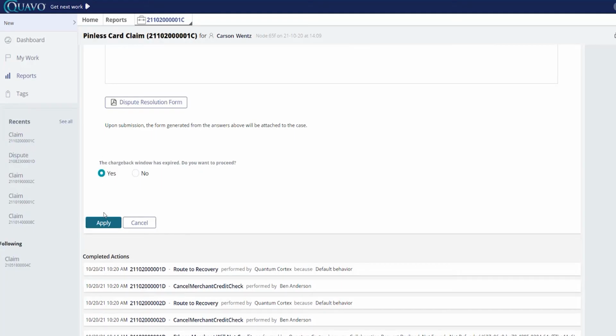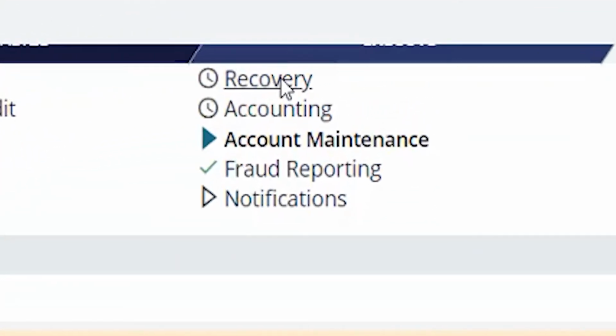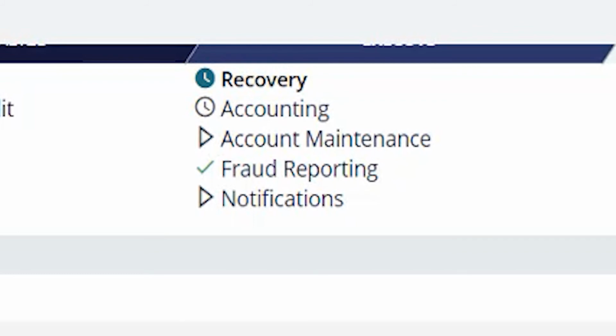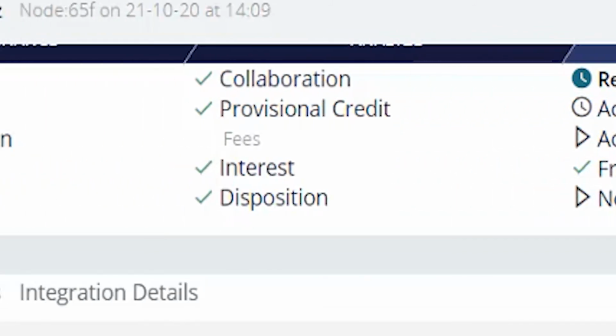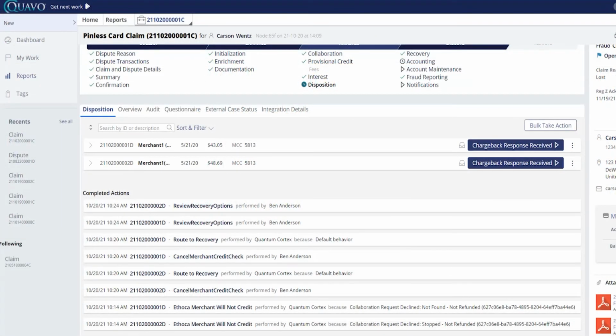As we complete the recovery decisions, we can now see that the recovery step in the execute claim stage is now pending completion. QFD will complete the recovery step automatically by initiating the call to the association to file the chargeback. Once that call is completed, QFD will update the disposition step to show that we are pending a merchant response to this chargeback. As the dispute is pending, QFD has an automated agent that will make a call to the association to listen and update any time there was a merchant response to the chargeback.